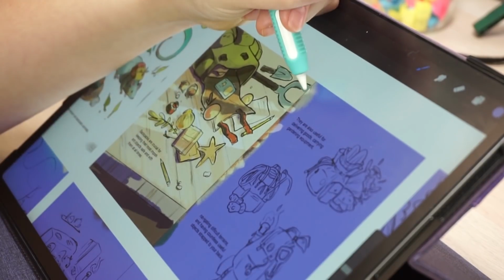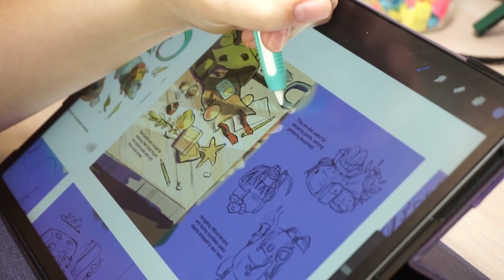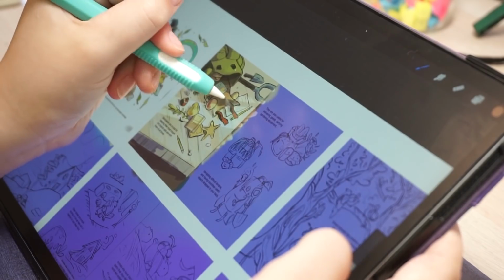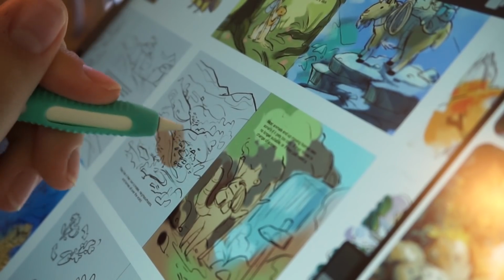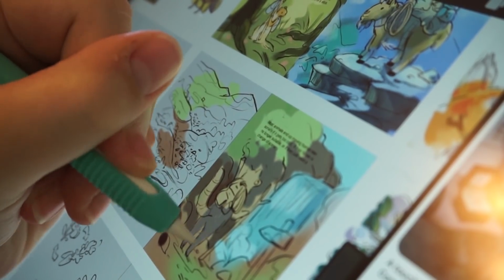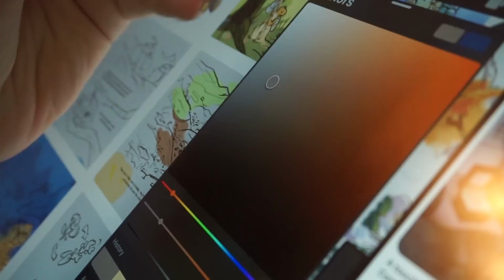With the colors, I wanted a bit of variety. I didn't want it to be the same palette on every page because I wanted to show different atmospheres and scenes and stuff like that. So planning out the colors, this actually took me probably 30 hours, maybe more, to plan all of this out, which is way longer than I expected. That's a really long time to spend planning colors. I was definitely being too nitpicky, but I'm very happy with what I came up with.